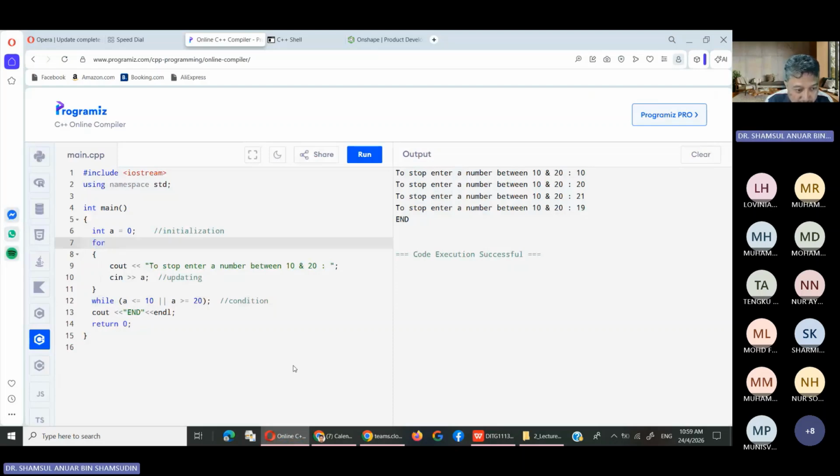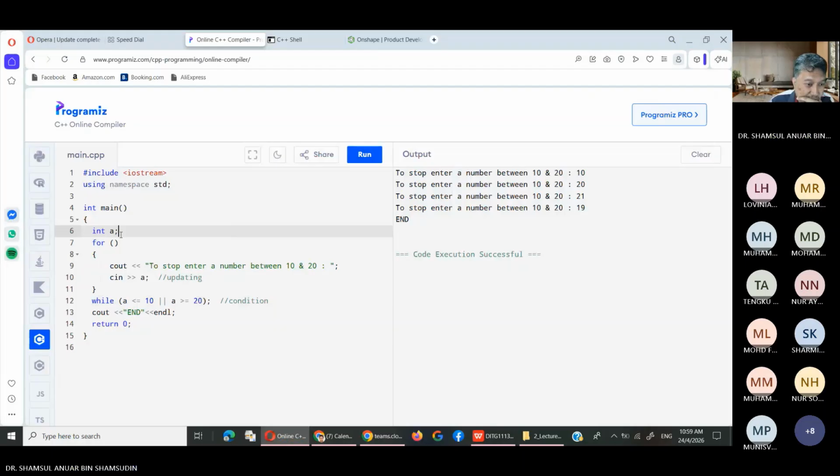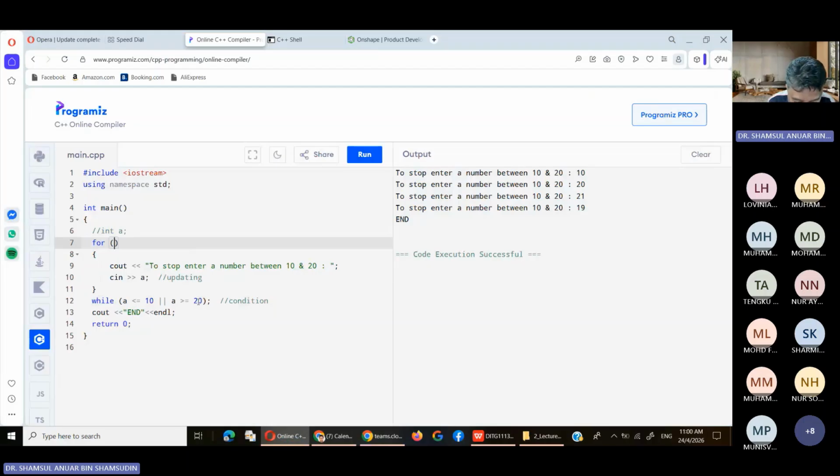We pretty much use for, and then we have the parentheses. I guess we do not have to initialize a over there. We just have to declare integer a outside, or maybe you can try this thing. If we declare the integer a inside here, also can, I guess.